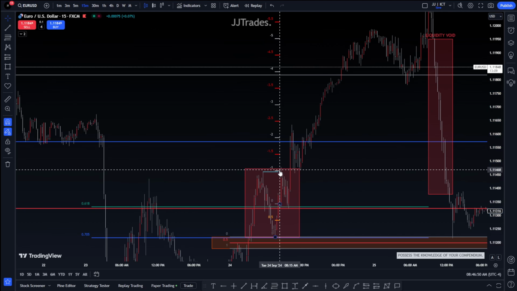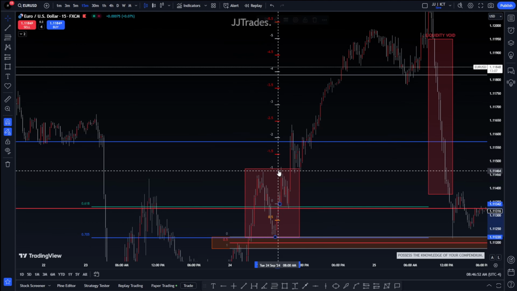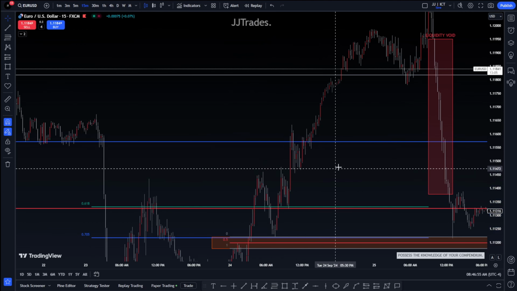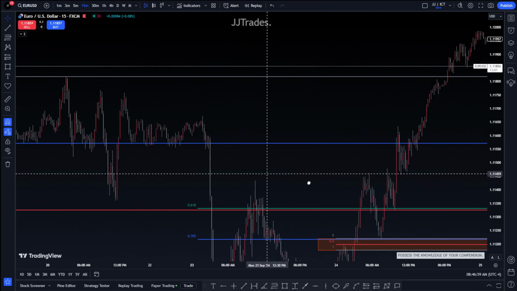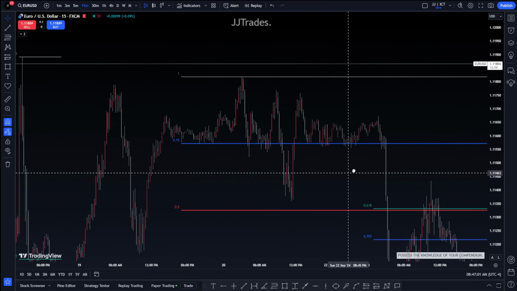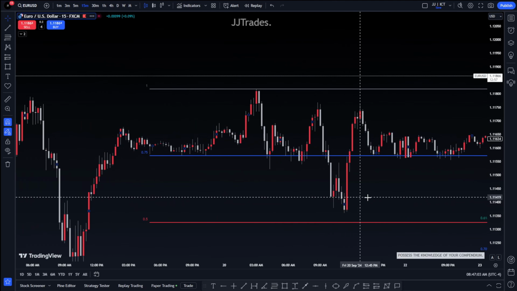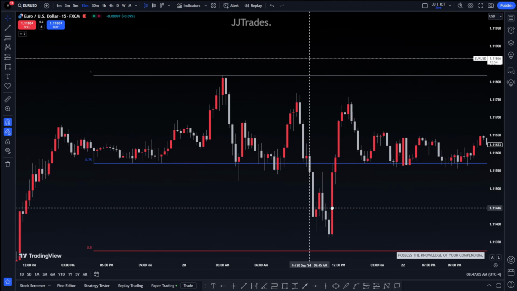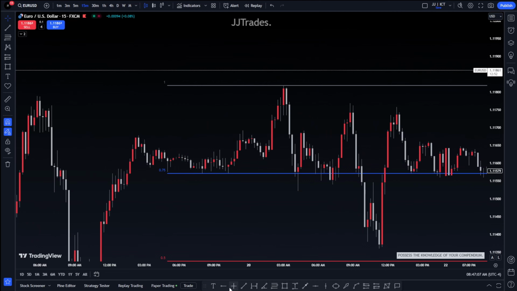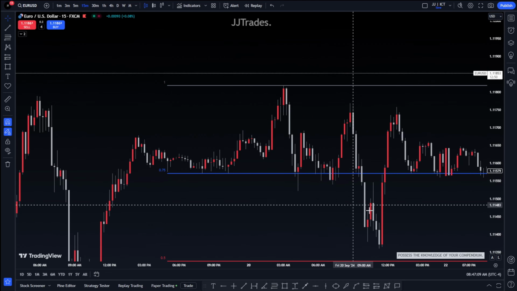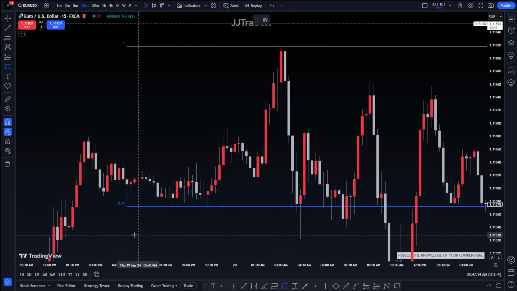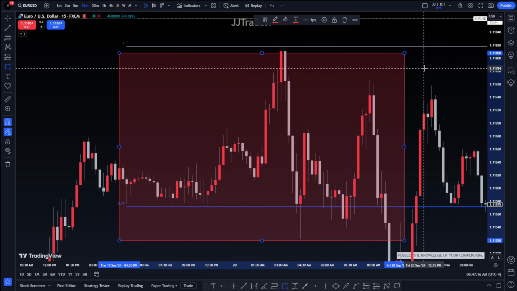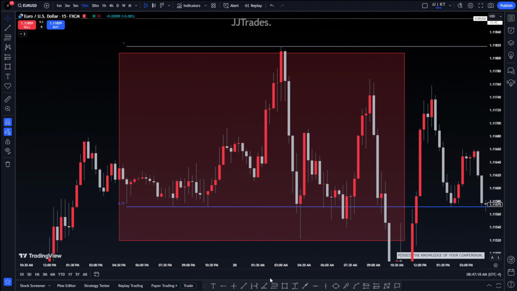Let's see if I can find one more example, guys, and then I'll end this video in a second, because measuring gaps are pretty easy to use. Alright, so let's see if I can find an actual setup here. We got these relative equal lows right here. Pay attention to that. Don't worry about the drawings, those are just my drawings. We're focused on this box right here. This is where we're doing all our annotations, okay?